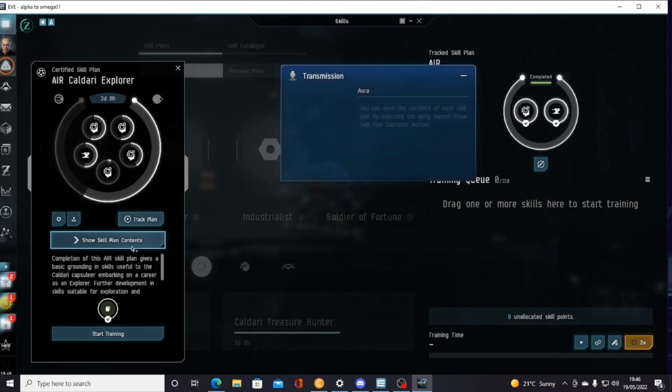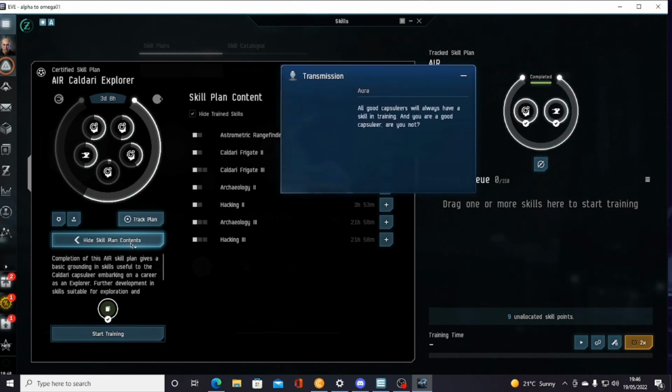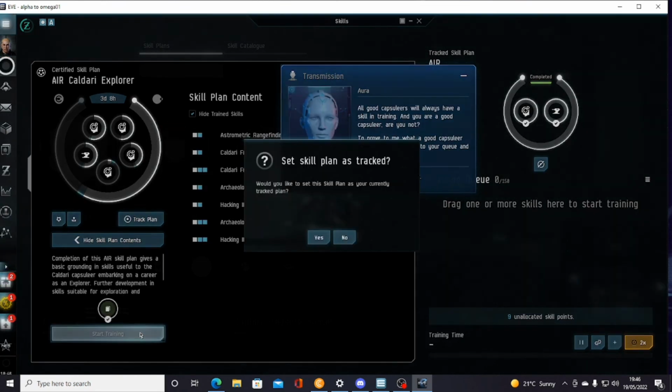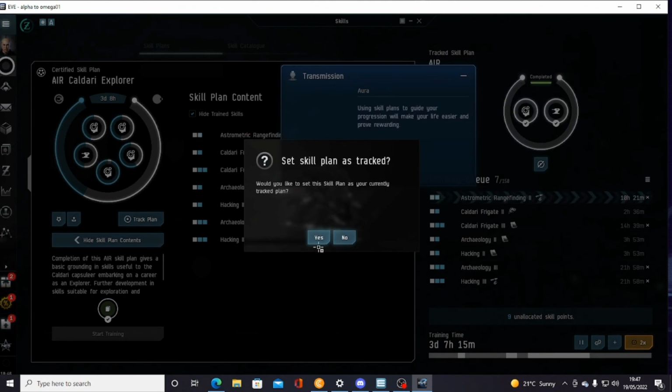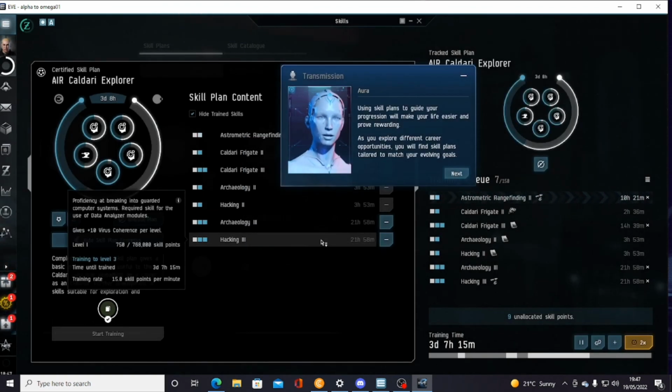You can view the contents of each skill plan by selecting the, aptly named, Show Skill Plan Contents button. All good Capsuleers will always have a skill in training, and you are a good Capsuleer, are you not? To prove to me what a good Capsuleer you are, add the skills to your queue and begin training them. Using skill plans to guide your progression will make your life easier and prove rewarding. As you explore different career opportunities, you will find skill plans tailored to match your evolving goals.